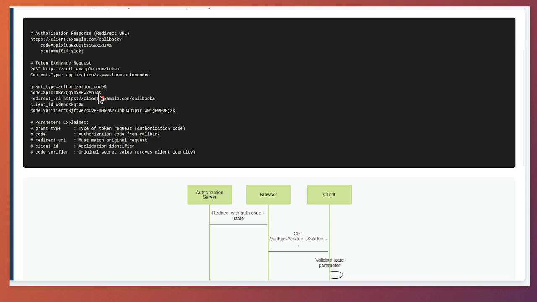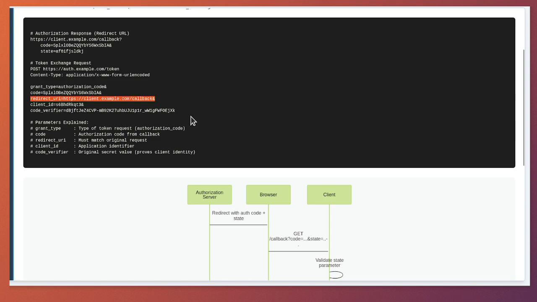The code parameter contains the authorization code that was just received. The client ID parameter identifies which client is making the request, just as in the authorization request. The redirect URI parameter must be included and must exactly match the redirect URI that was used in the authorization request.